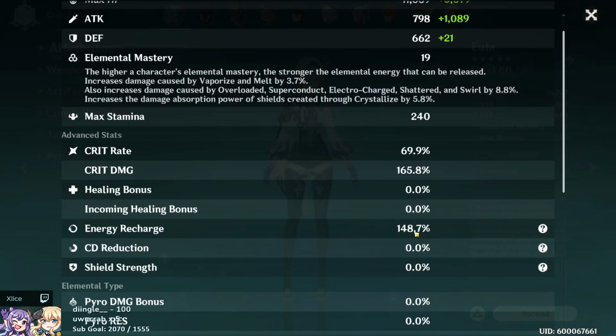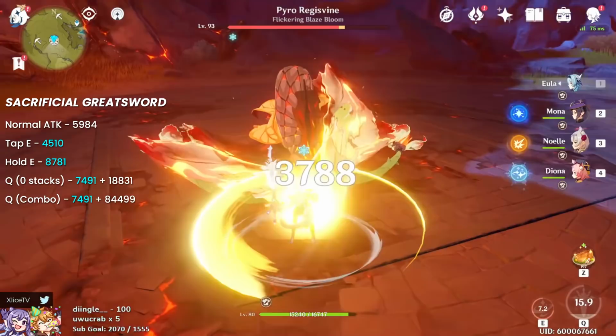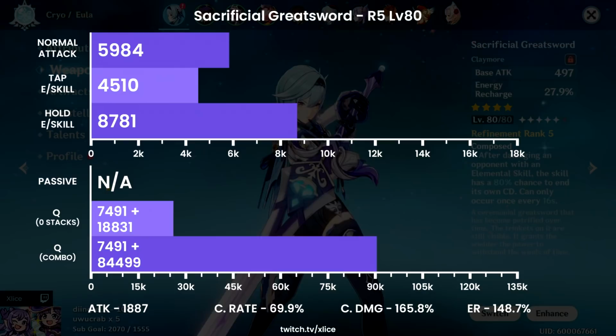So we can see that with the Sacrificial Greatsword, our Q full combo is doing 84,499 damage. All of the minute details for the normal attack, tappy, holdy will also be shown, but I'm going to be comparing full Q damage because that's what people are looking at. We're looking at massive damage output, yeah? You can see that Sacrificial Greatsword is a little bit stronger than the Debate Club, but it is about 15% weaker than the Skyrider Greatsword at full procs.